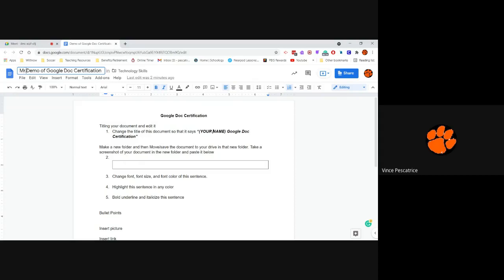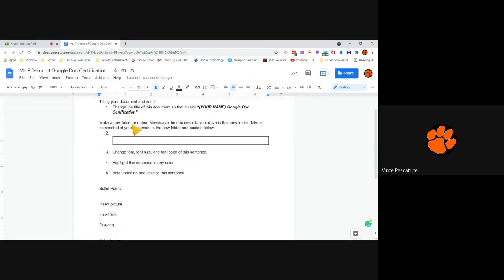So I'm going to type in Mr. P's demo of Google Docs certification, and then it automatically saves that name. Now, it does not change the title of your actual paper down here, which you'll need to do yourself. I like to copy and paste the title from one place to another so that it's the same. So that's how you change the title of your document or edit it.